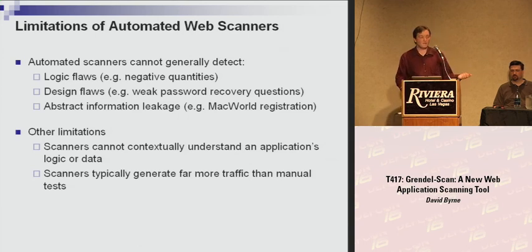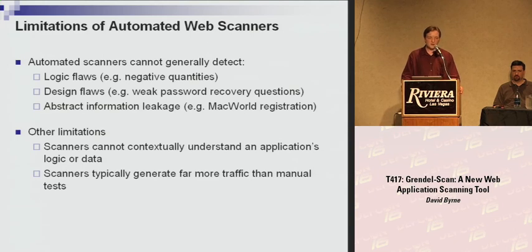Another example is design flaws. If you have a password recovery question, a secret question used to recover your password, and the question is, what was the make of your first car? That's a really terrible question, and the reason is because there are relatively few automakers. You can iterate through an entire list relatively quickly with relatively few requests and come up with the correct answer. Again, an automated scanner is not going to be able to detect this. It doesn't understand the English language, isn't able to parse that kind of a question or know it's bad.